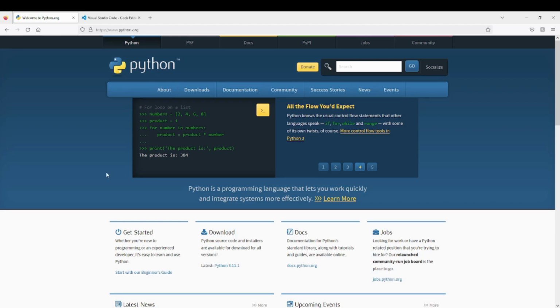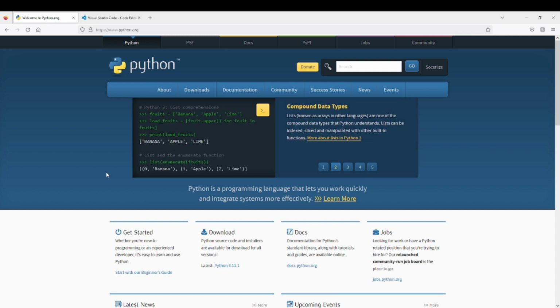In this first video, we're going to be installing Python and also an IDE. An IDE is an integrated development environment, which is software that lets us easily write and run Python files. There are many different IDEs, some are basic and lightweight, while others have many built-in tools. In this series, I'll be using Visual Studio Code, also known as VS Code, which kind of sits somewhere in the middle.